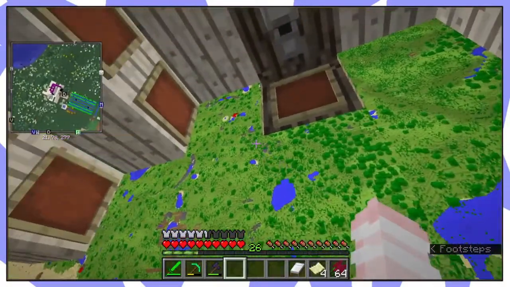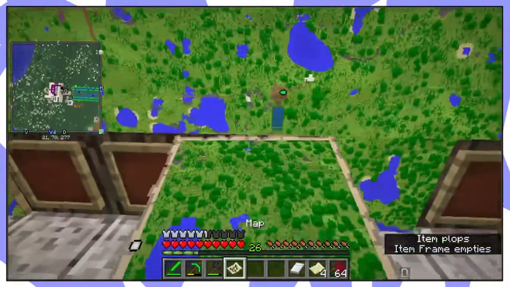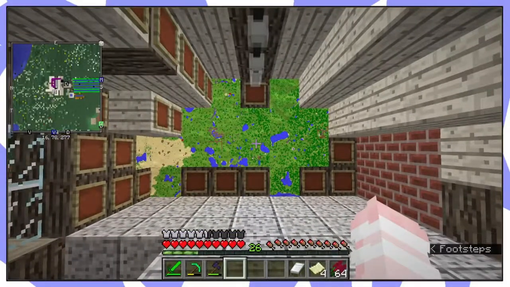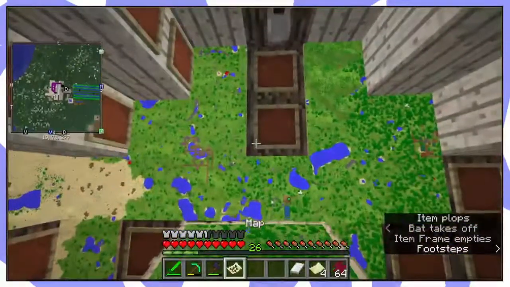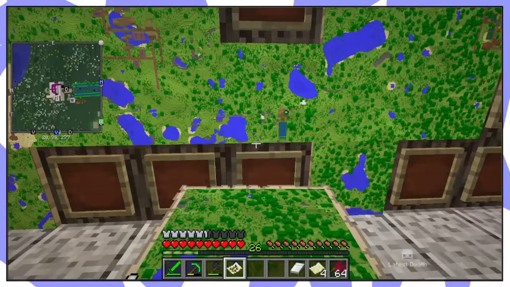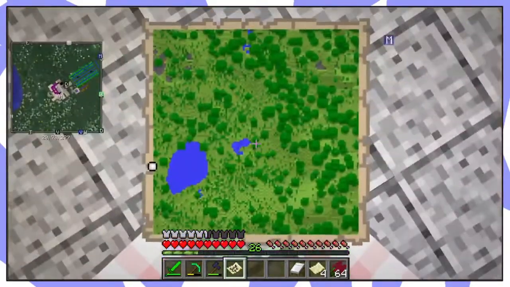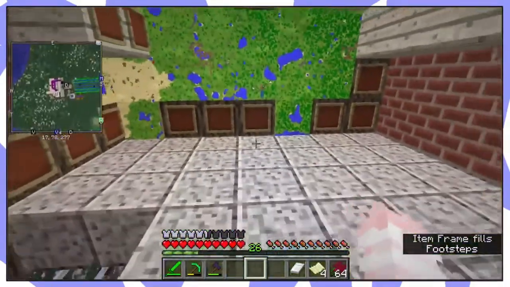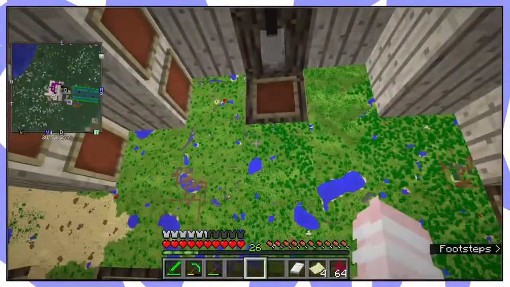But it said I was in this corner of the map. What? That doesn't make any sense. I'm not over here. I would be in the other corner. What is happening? Am I the only one that's confused by this?